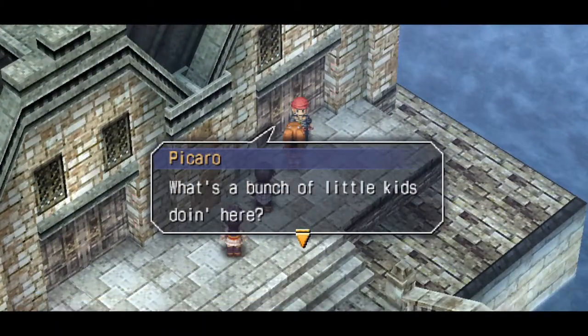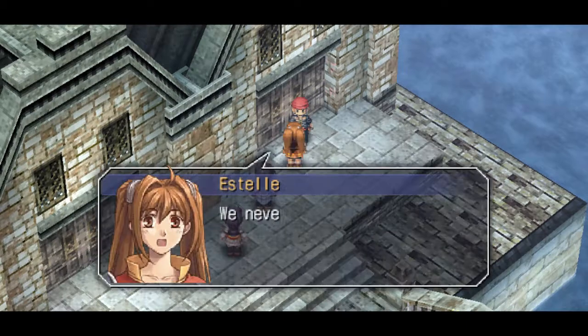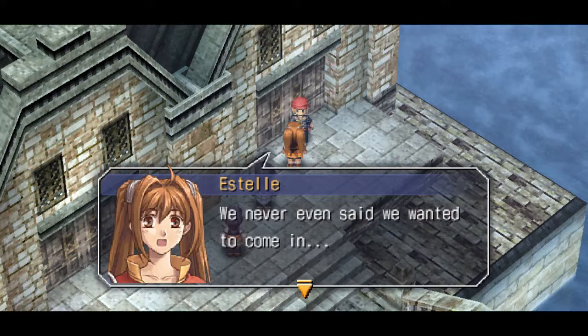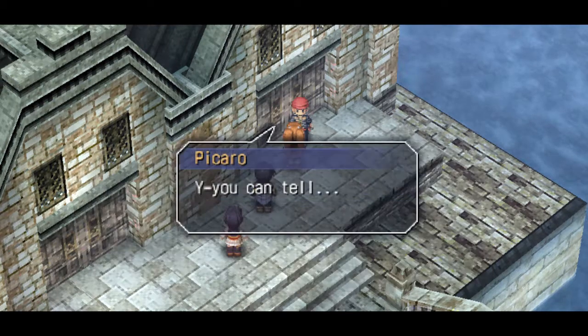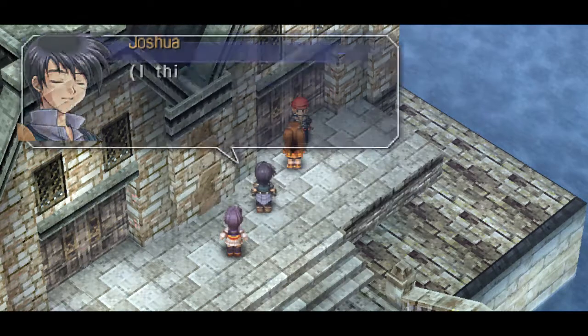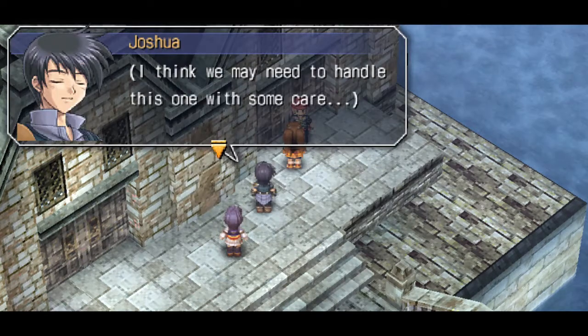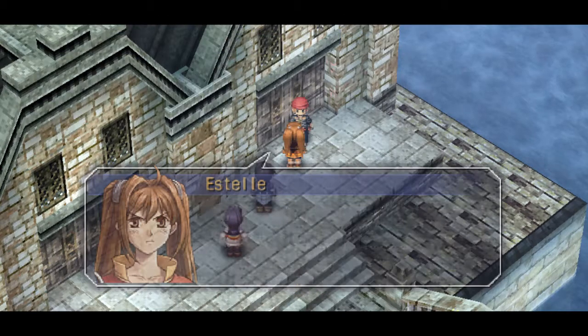What's a bunch of little kids doing here? Hey, this place is off limits. You brats ain't getting in, so scram. We never even said we wanted to come in. But mister, why do you look so nervous? You could tell. Never mind, you're not allowed here. Just go already. I think we may need to handle this one with some care. Well, he's sure acting strange. I wonder what's up with him.